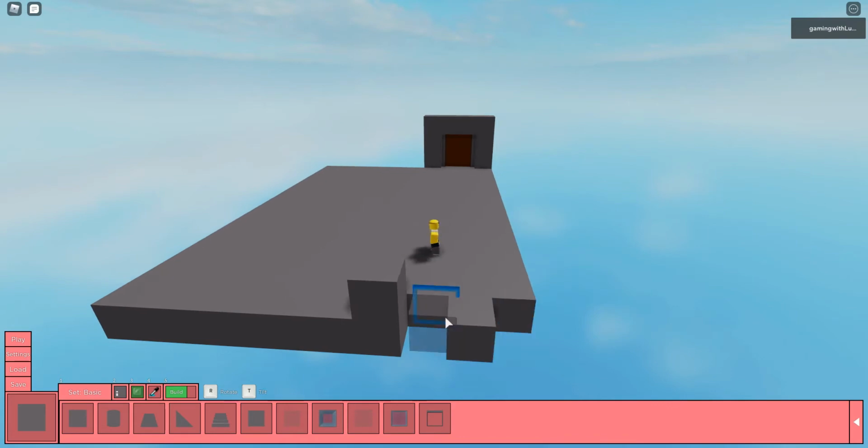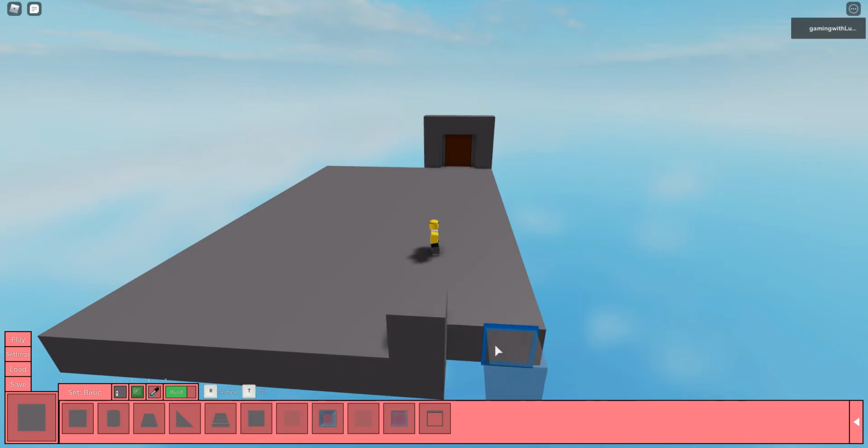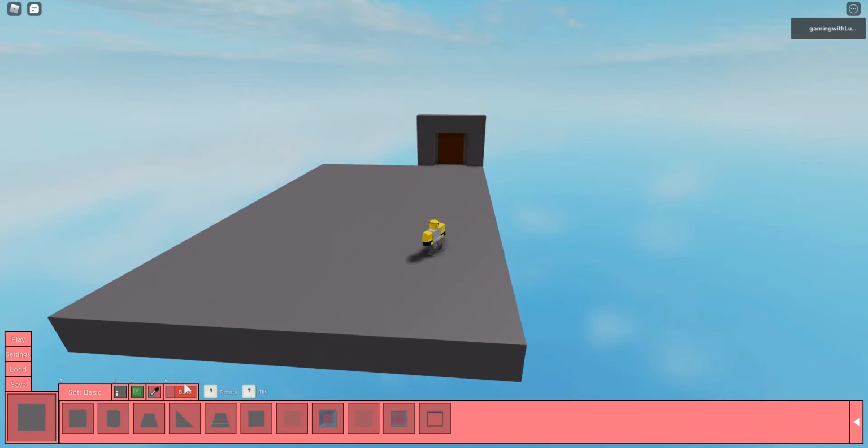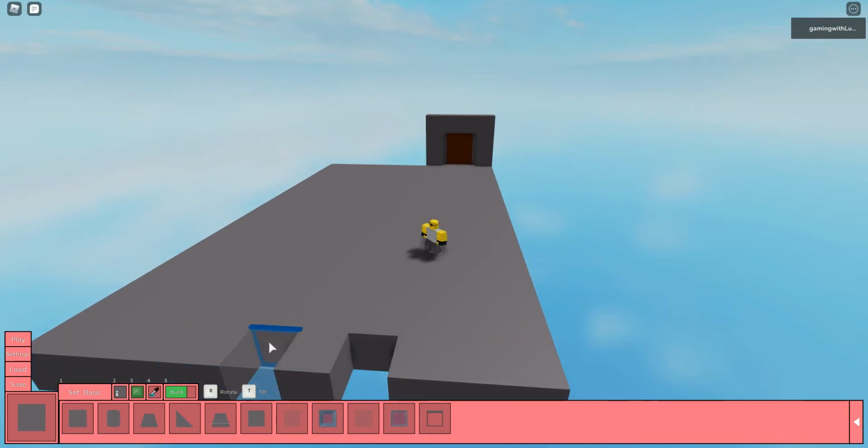Yeah, we should probably do a block then, huh? Do a block instead of that, because I'm not going to be able to make it go all the way around, unfortunately. So, yeah, we'll have to do that. Let me just build this out, and then we'll go around to the front, and then we should be good.